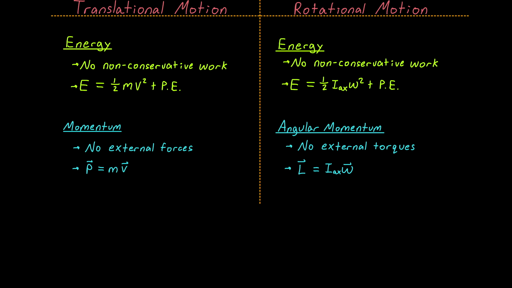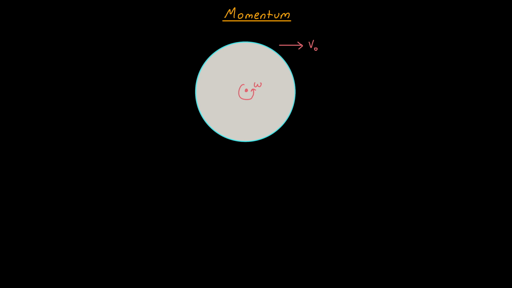So let's go ahead and start by considering momentum conservation for a system that's both rotating and moving at the same time. Now we have here a disk, although it could really be any two-dimensional object, rotating with angular speed omega and moving as a whole with linear velocity v0. And what we want to do is calculate the total momentum of this system, because we know that if you sum up every individual piece of momentum of every particle in this object, that sum is going to be unchanging unless there's a net external force, as we just said. So let's go ahead and do that calculation.